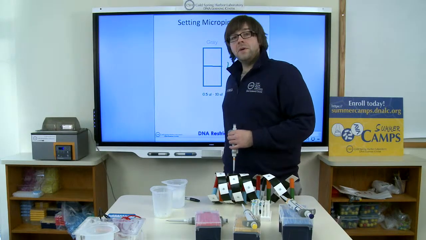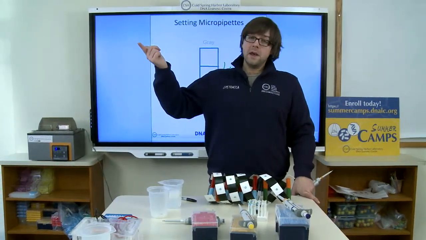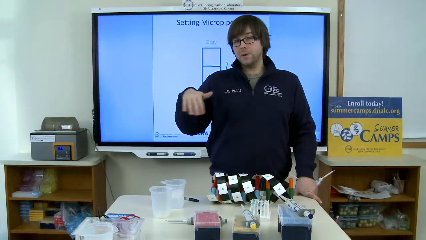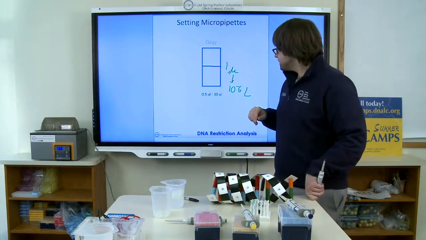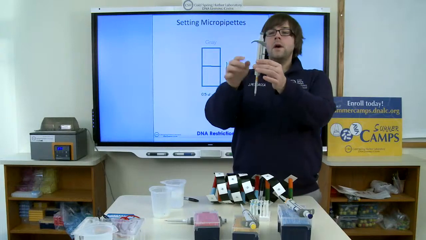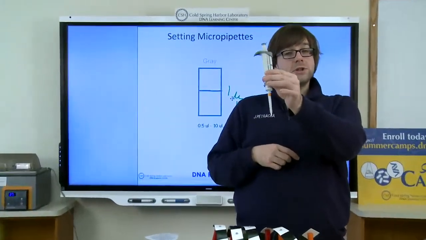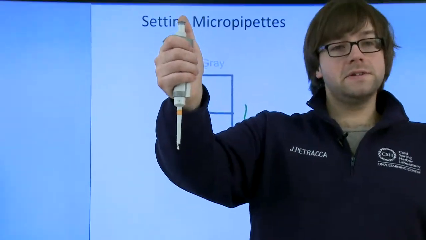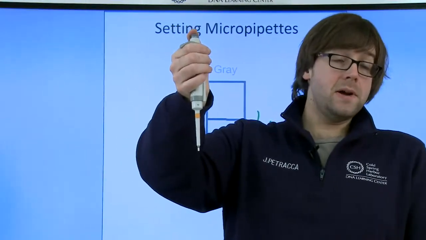To put it in perspective for you, if you let a snowflake or something fall on your fingertip and you let the liquid melt, the liquid left behind would be anywhere between 1 and 2 microliters. So it's not a lot of liquid at all. And that's sort of the size range that we're going to be dealing with here today. On my pipette here, we have this little angle coming off the end. That's essentially a place to rest your hands. That will allow you to wrap your front 4 fingers around the pipette and leave your thumb, and only your thumb, to push this little button up here on top.